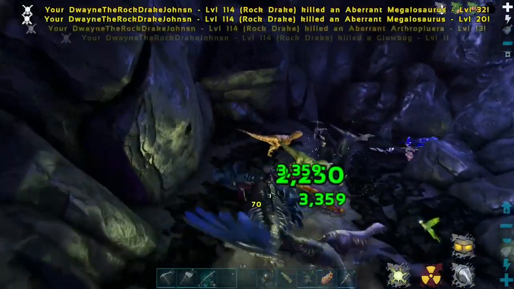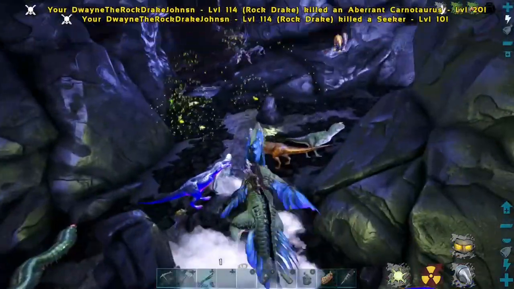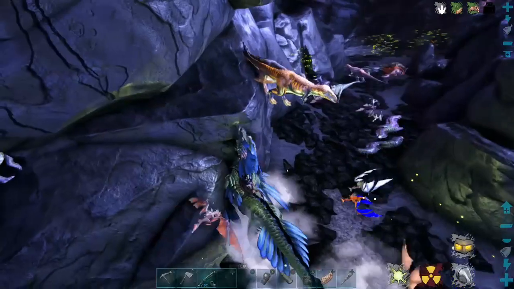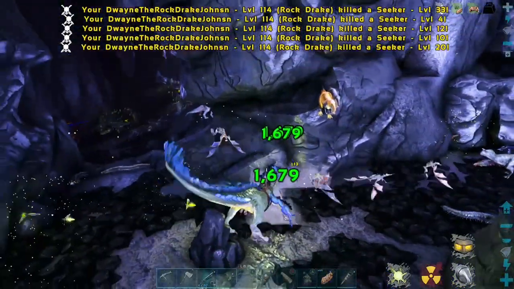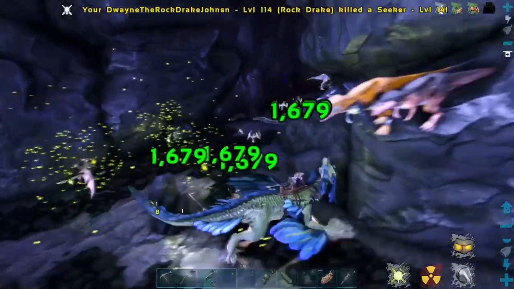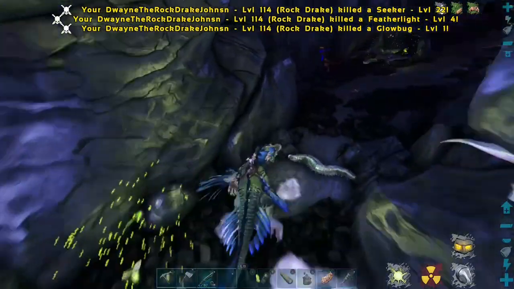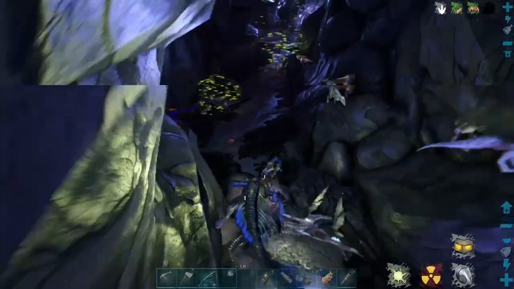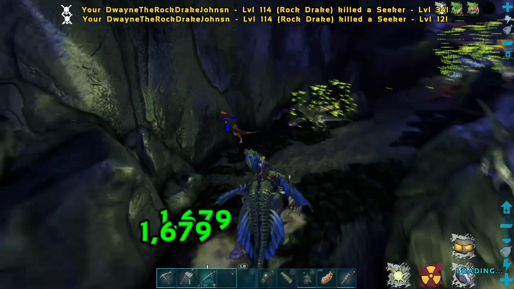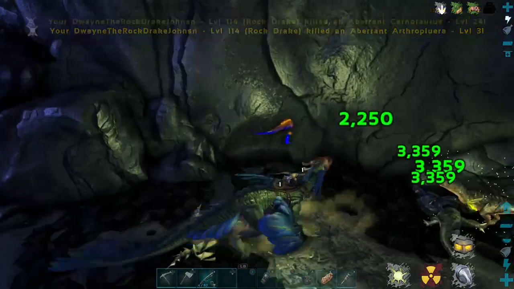Hey, excuse me, come through. Come through. Pardon me. Yep. It's me. I took the left at Albuquerque. Yeah, sorry. Sorry, Glowbug. Sorry, Featherlight. Somebody's butts. I missed a butt.